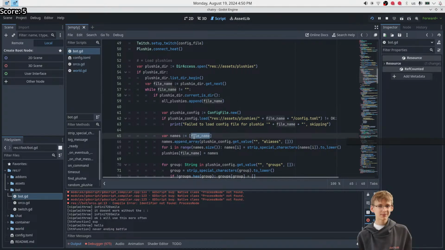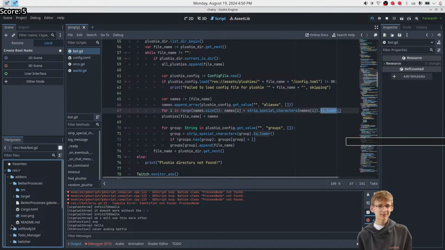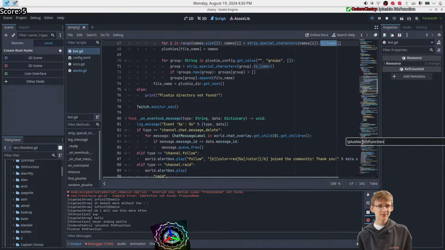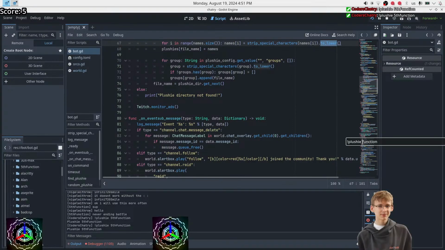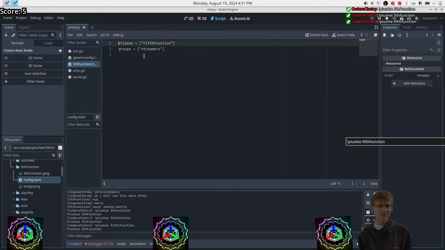And we're not in the right place. Here are the aliases. Names. So names is the file name, which can be, hold on. To lower. Okay, we have to lower. What? I think the fifth function is also, by the way, capitalized. What are plushes? I actually don't understand why. Yeah, the fifth function is capitalized, not an alias. All right, huh? Oh wait, that's actually capitalized. Okay, now it's weird. Huh? I'm sure this is capitalized here. Yeah, it's all capitalized.